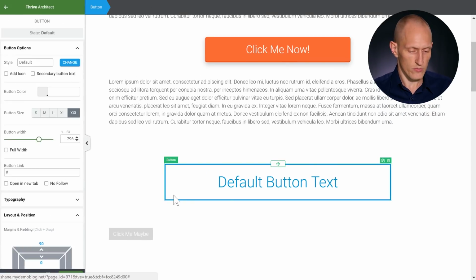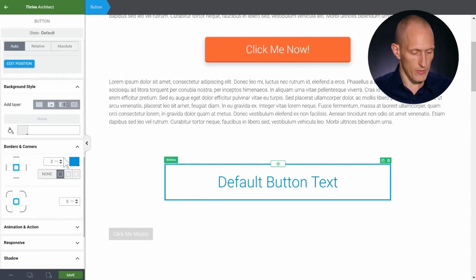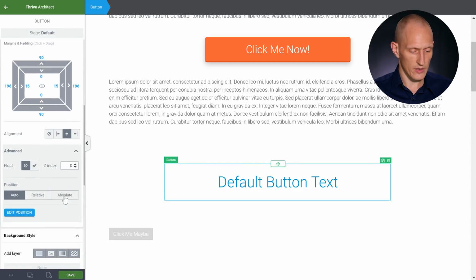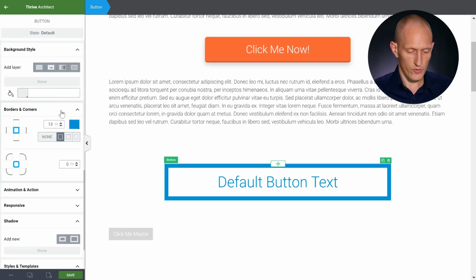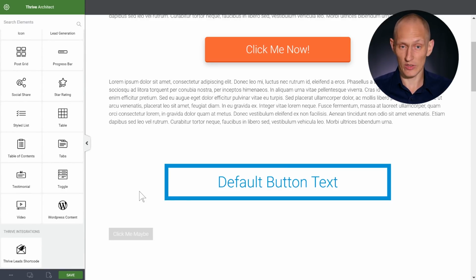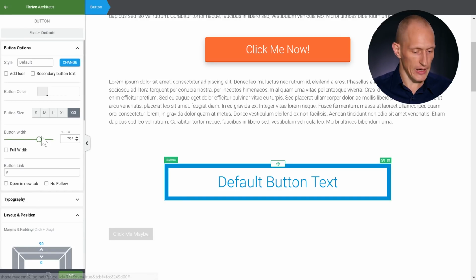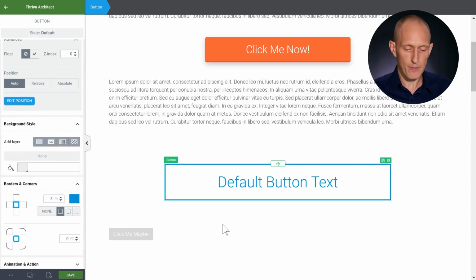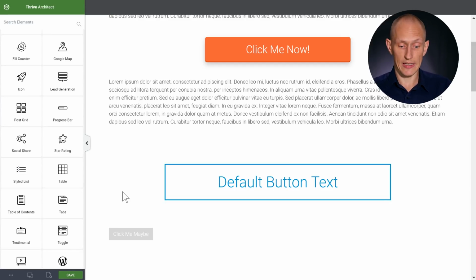And to show you what I mean, I think it's quite easy to see that if this is too thin compared to the text, it looks kind of weird. And especially if it's too thick, then it looks really weird. So if we go like this, it just doesn't look nice anymore. So I think I had it at 3 pixels. That was pretty nice. Then it's about the same thickness as the letters in the text. And that's it, actually. That's our default state for the ghost button.